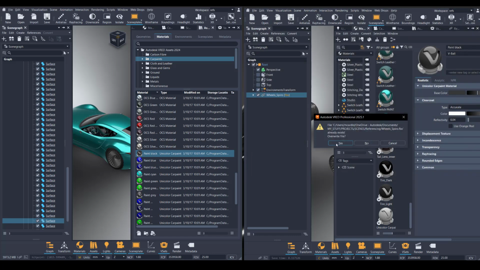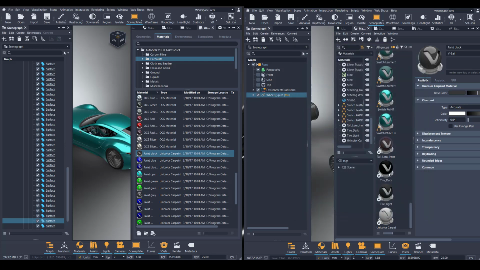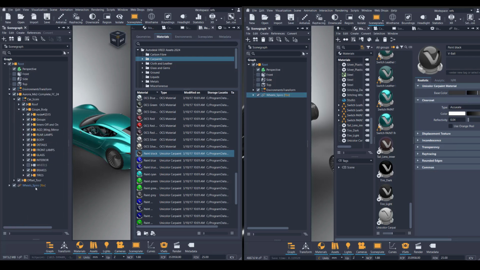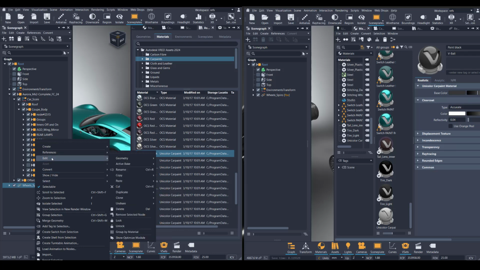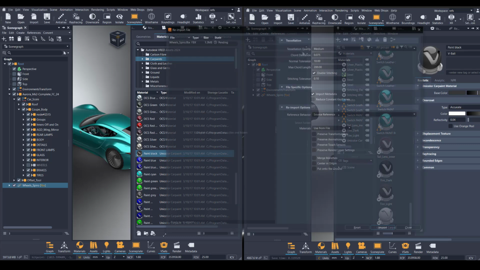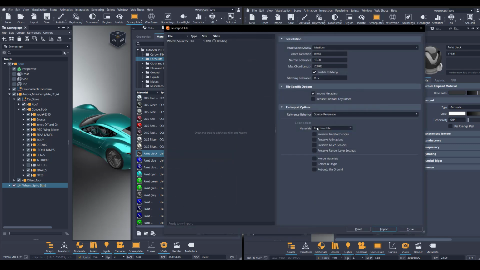Save it right over itself. I got a little warning here, and I see that it's orange, so it's out of date. Now this time, when I go to References, Re-import Source, I'm going to instead use from File, which means it's using whatever the source is.